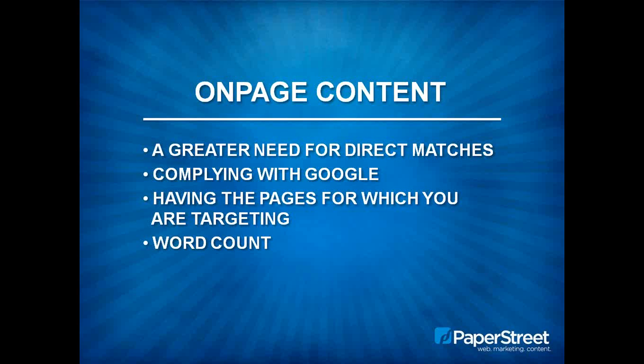Last thing is word count. Again, complying with Google's algorithm, at this point they want a minimum of 500 words per page. It doesn't matter what page that's on. If it's on a sub-page, a core page, a blog post, whatever the case might be, in order to comply, Google's basically saying, if this is your company, if this is your business, you should be able to at least contextually write 500 words, and you should be able to do that fairly easily in order for that to be considered.